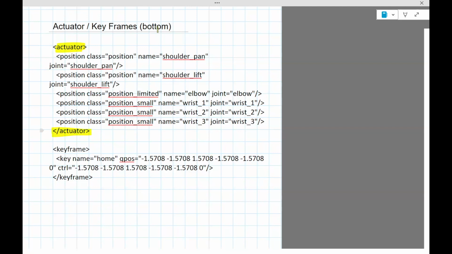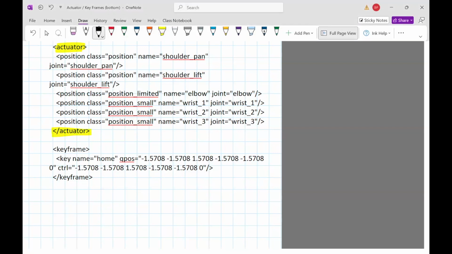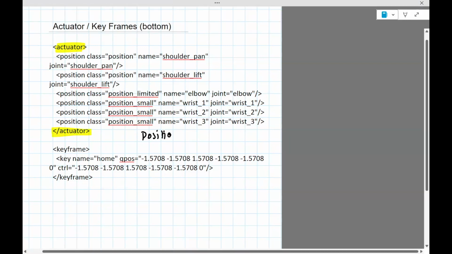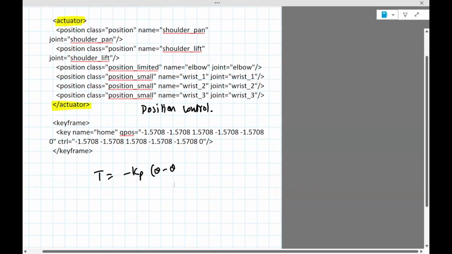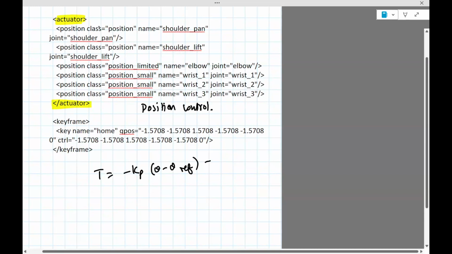So you want to really define a servo, and we'll get to the details of how you convert a motor to a servo control when we get to control. But this actuator here is a position servo or position control. A position control is typically like this: minus Kp (theta minus theta reference), we call that reference, minus Kd theta dot.